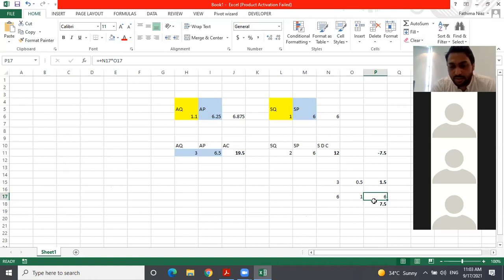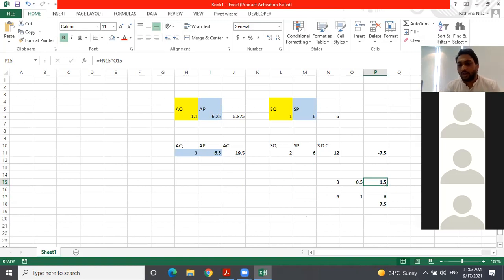And from this, you understood this variance is because of the price. Because there is a price variance, you had a $1.5 unfavorable. Clear? Now, as a management, what you will do? You will think, how can I resolve? How can I reduce this variance? So you will negotiate with your supplier for the rate. Clear?